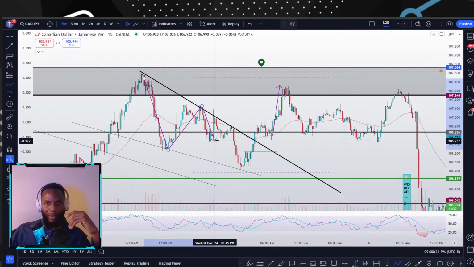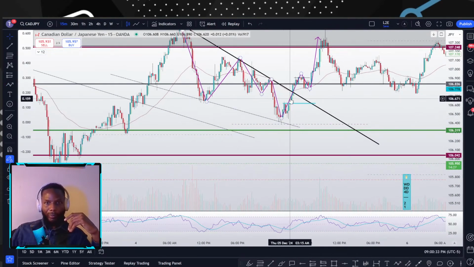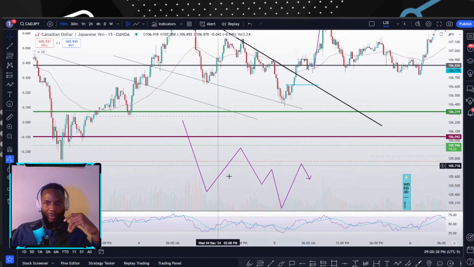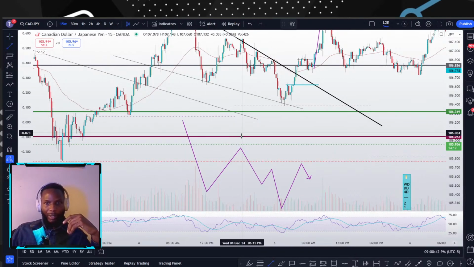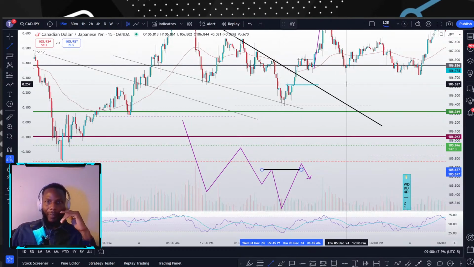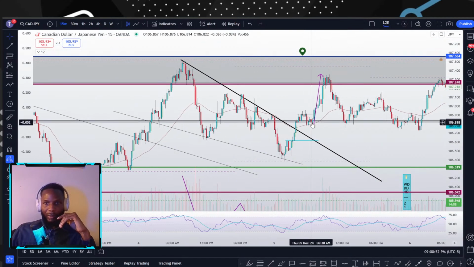But this one actually does matter right here. This one matters because this is the one that broke, which was the actual trade. So you just wait for that. It was a downtrend, and I had the trend line there, and then you saw where it broke right here, and it went higher. So once I saw that and then it came back down, the actual trade is right here.